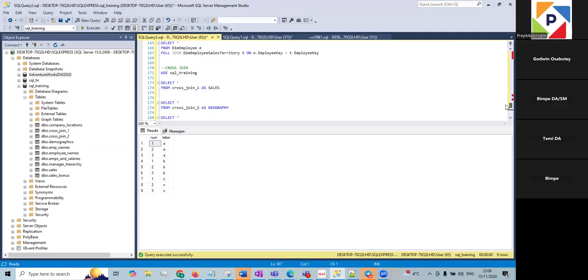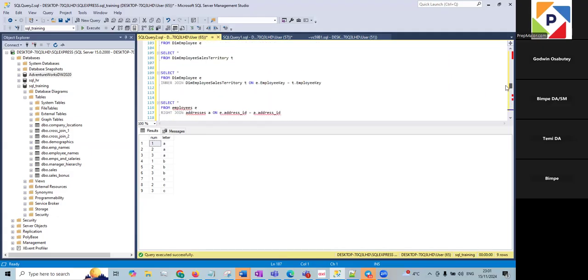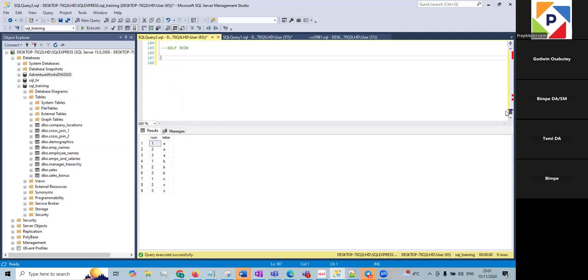You want to see the hierarchy in an organization. You want to see hierarchy in a set of data. That is where you do the self-join. So you join the data onto itself to determine the hierarchy within the data. And in doing that, you don't use the word self. So there's nothing really like self in SQL. There's no keyword called self, but it's the way the operation is carried out that has led to the name self-join.